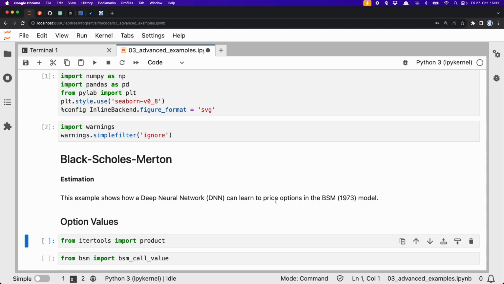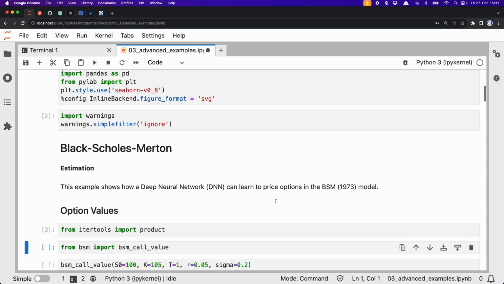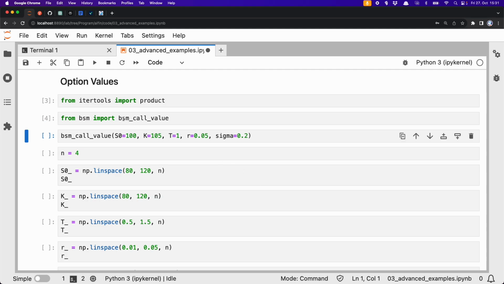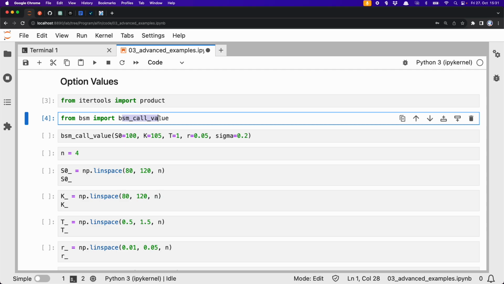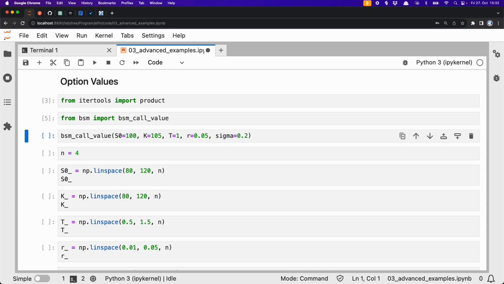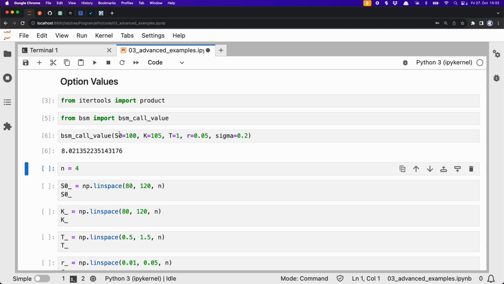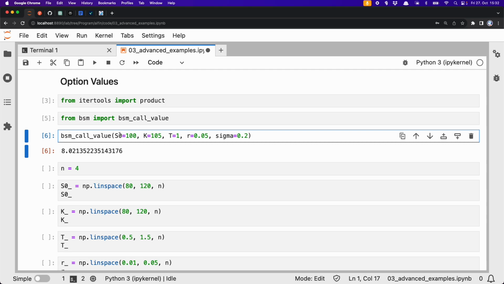Here I use more or less the model side as a starting point and then train a deep neural network to learn how to price an option. We have features, these are the parameters from the Black-Scholes-Merton model, and we have labels, these are the prices from that model, right? But without knowing anything about stochastic differential equations, partial differential equations, dynamic hedging whatsoever, hopefully the model will learn how to price it. So I create, with the help of a little script here, which contains a function called BSM, I use call value, and as simple as that. We have an initial value, 100. The strike price for the call option is 105, so out of the money. Horizon 1 year, so T is in year fractions.